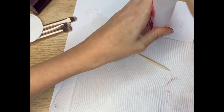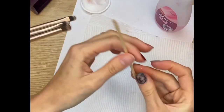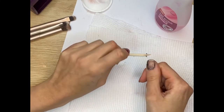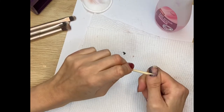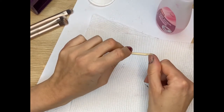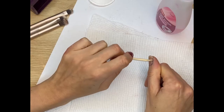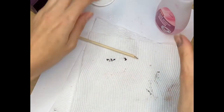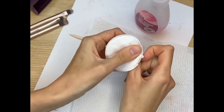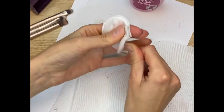Get a bit of normal nail polish remover and just clean up the rest of it. Now, if you're popping a few layers on — doing more than just one — base coat, powder, top coat, and then doing it again — you're going to have to do this process twice. Just using some nail polish remover here to see how I go, but that's not going to remove it on its own. Nail polish remover isn't going to remove the product — 100% acetone will — and this one's acetone-free.